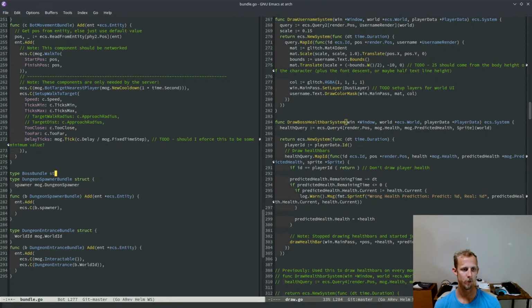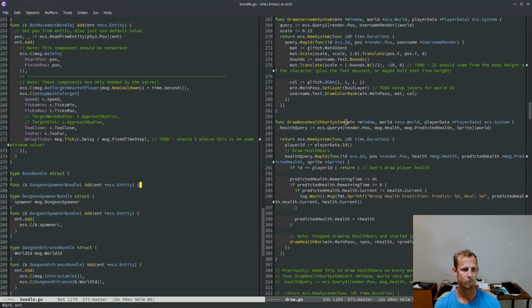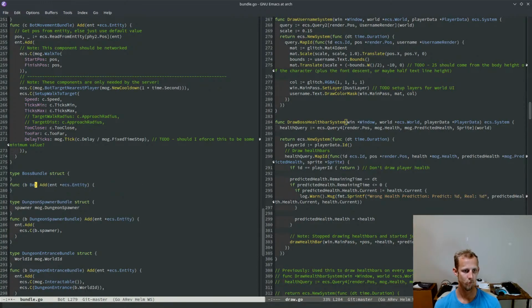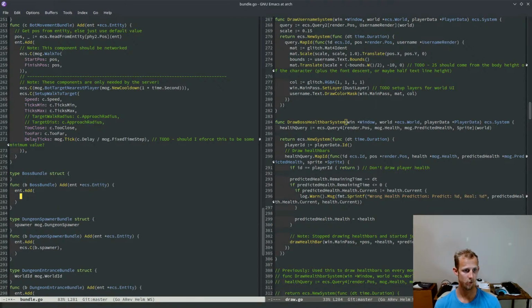Type boss bundle. Int.add ecs.c mog.boss. Okay. So now I just have a boss tag. We need to network this.